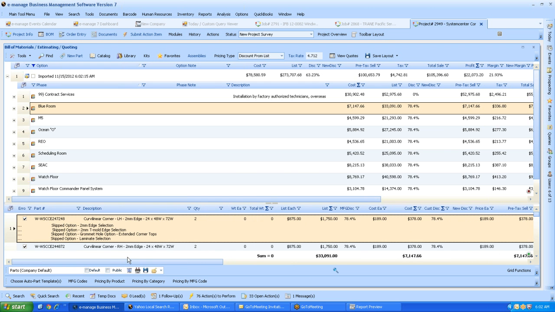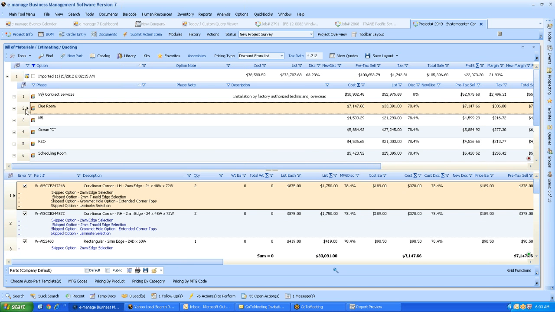Yeah, so basically what I just did when I imported this, and this is how they named it, so the customer knew what we were talking about. They have the Blue Room, M5, inside of Ocean Cap Studio, Bowl. I don't know what these mean, but these are rooms that the customer wanted. So it's broken out by area. In this area, you can see the list price, and then there's a customer discount. And within that, this phase or this area of the quote, here are all the line items.